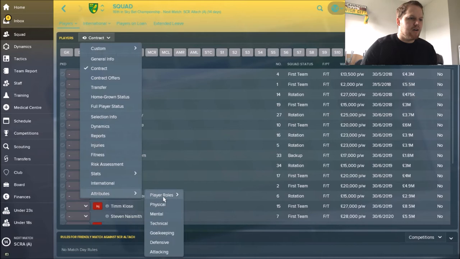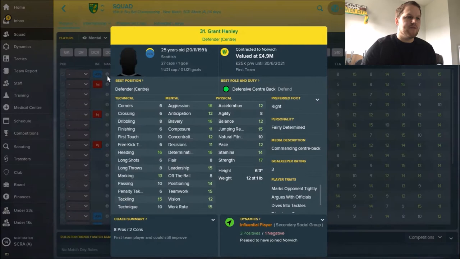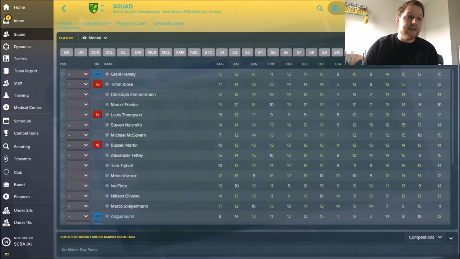At the moment, our current captain is Russell Martin, but according to the game, it should be either Grant Hanley or Tim Clarke, who are our captains and leaders of this team. I personally agree with that. I don't understand what Russell Martin offers as a whole. I don't get what he offers from start to finish on the playing pitch, off the pitch. Yes, he works hard. Anybody can work hard. But technically, he's not good enough. Anyway, enough of the Russell Martin rant.